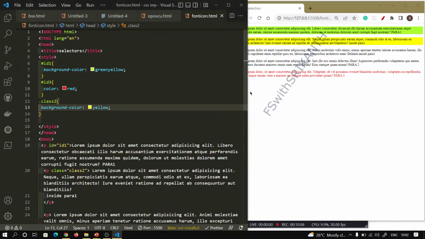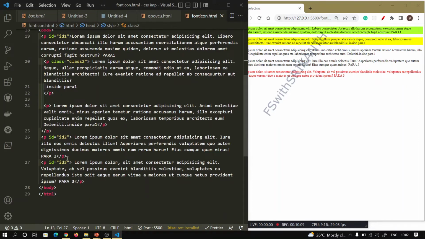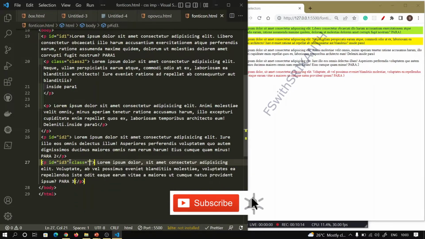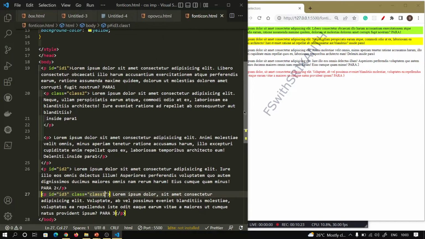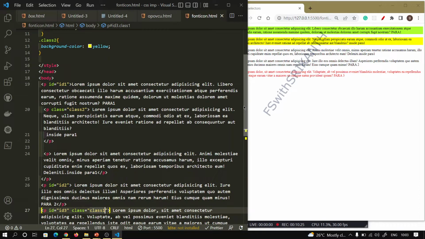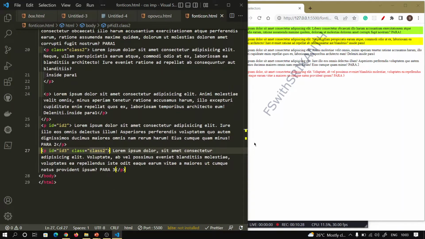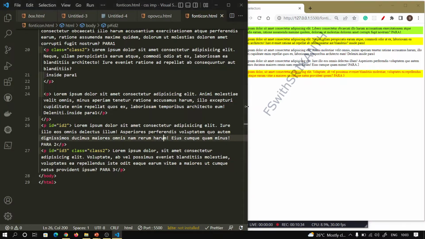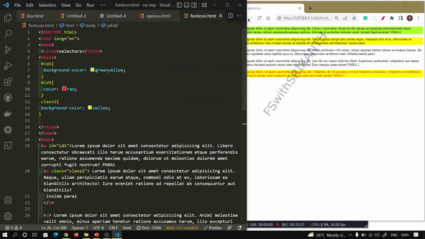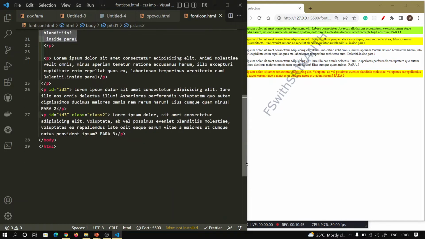But the same situation I want to apply for this one, where a class is there, id, class. Class 1, right? We apply some class 2 here. So it is applied here and here, so both have similar properties. Then what should we do? We need to apply this to this para only. We don't want to apply it to this one. Then what should we do?